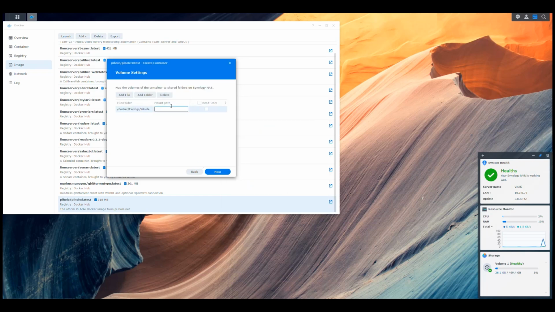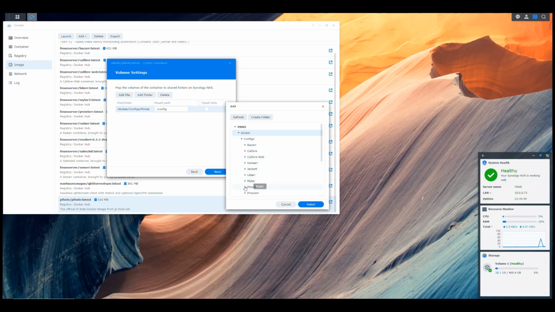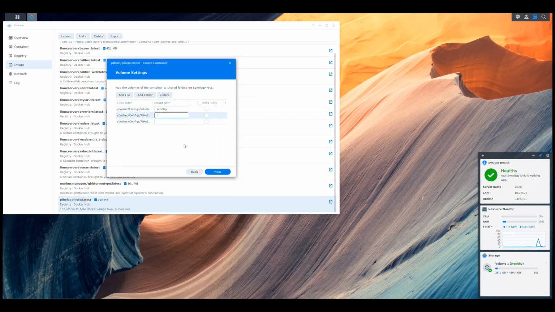and that's going to be our config folder. And then I'm going to add inside that one the PiHole folder, and inside that one also the DNS mask folder, because this is gonna map to the etc PiHole inside the container and the DNS mask D inside the container. So that's how we back up the configuration of our PiHole.